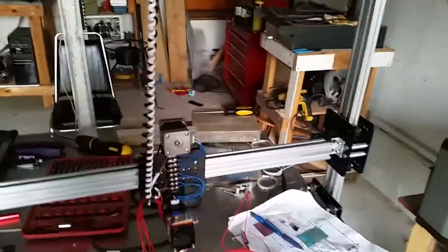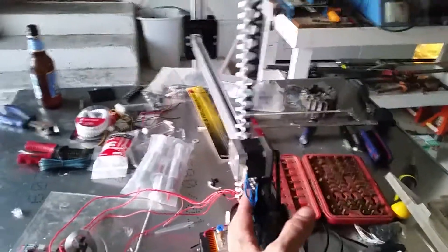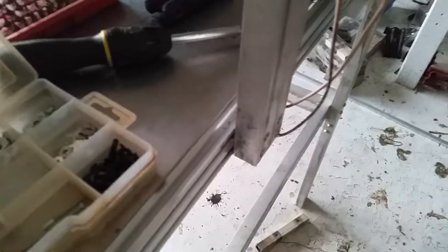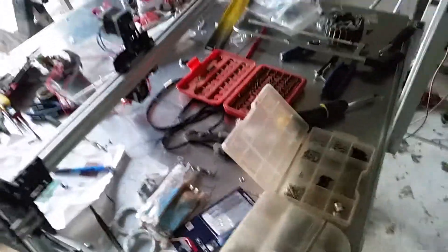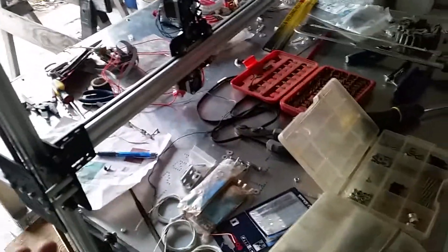We're most of the way done. I've got a lot of wiring left still to do on the extruder. I've got some wires ran. Most of the wires from this gantry and the extruder are going to come up and over to this spool holder, which then has wire screws, and the wires will come down and underneath here. You'll have to excuse all the junk on the table — this is kind of the work table, essentially.